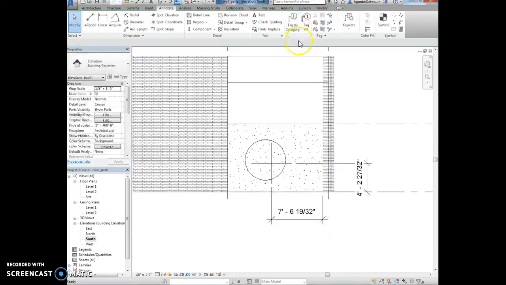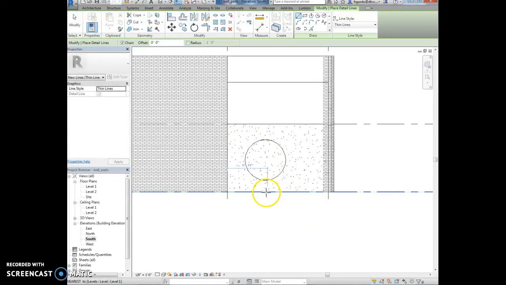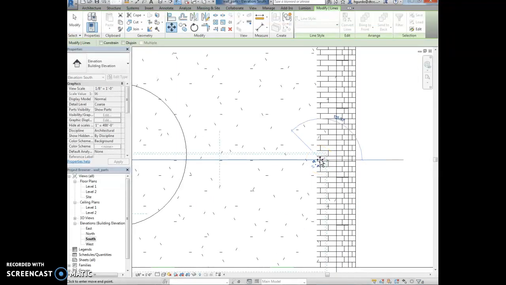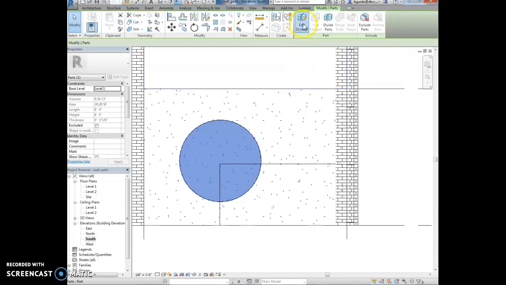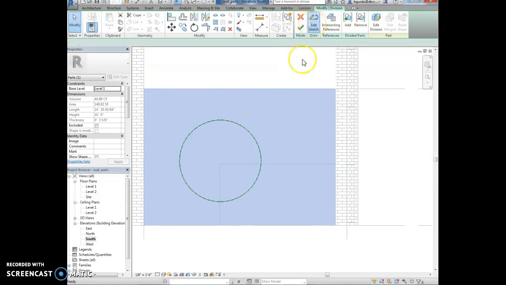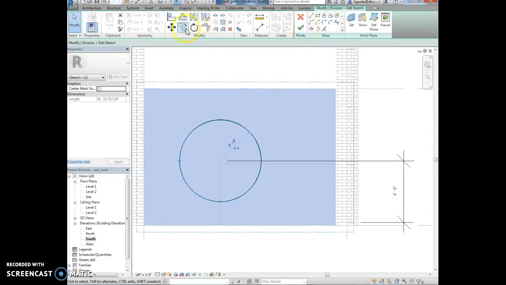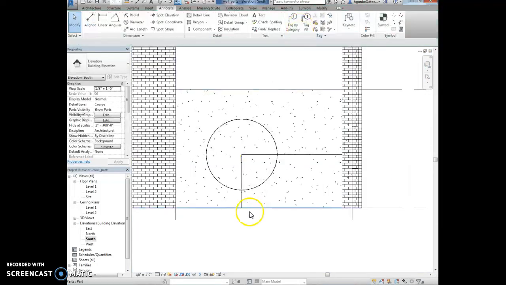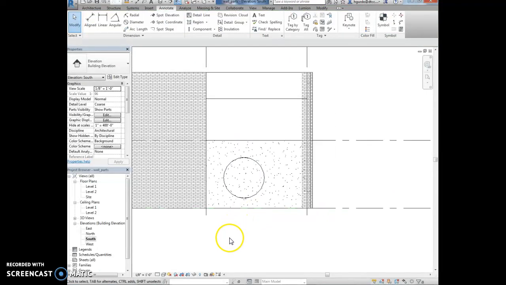So I'll move this over. I'm going to hit the green check mark, hit it again, and then actually now what I'm going to do is use my detail lines to help me. So detail lines, I know I want it to be 4'6" this way in the center, and then I want it to be 8'6". So I'm going to go 8'6", and then I'm going to move both of these. I know that's from the center over to the edge of this divide, and then I'm going to go back and edit the division. I'm going to click on edit sketch, hit escape, click that, and then move the center of the circle onto those lines I created, and then hit the green check mark. So if it doesn't work for you the way it's supposed to in Revit, those detail lines are super helpful.